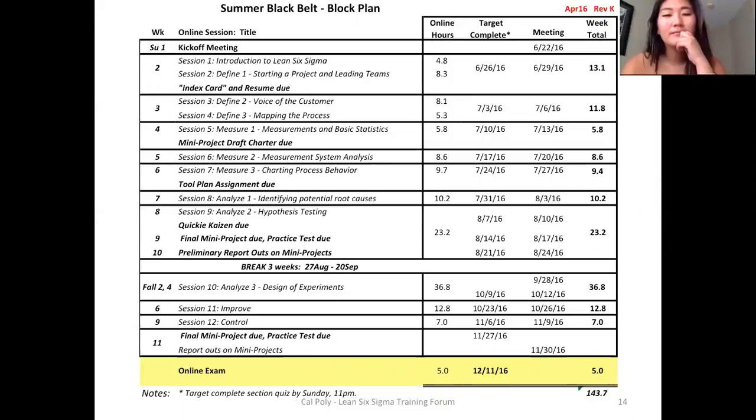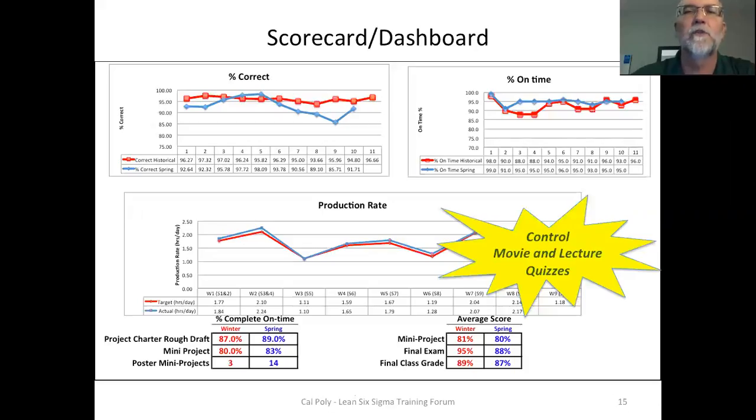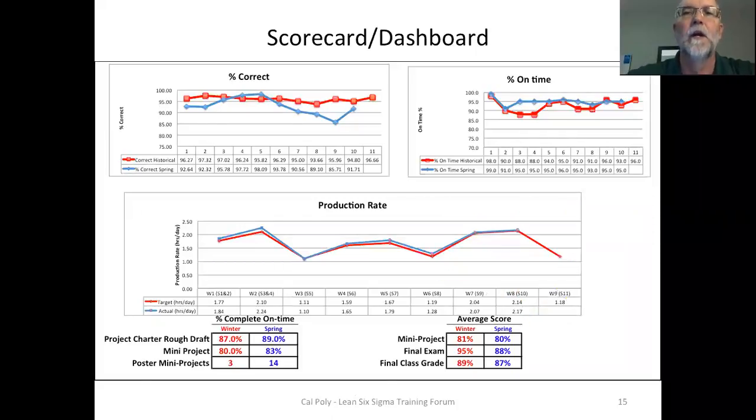Thank you. Okay. I'll talk a little bit about an interesting way to handle some of the movie quizzes and the lecture quizzes. So one of the things I'm going to share with you is something that's going to look like this. This is our scorecard or dashboard for the course.